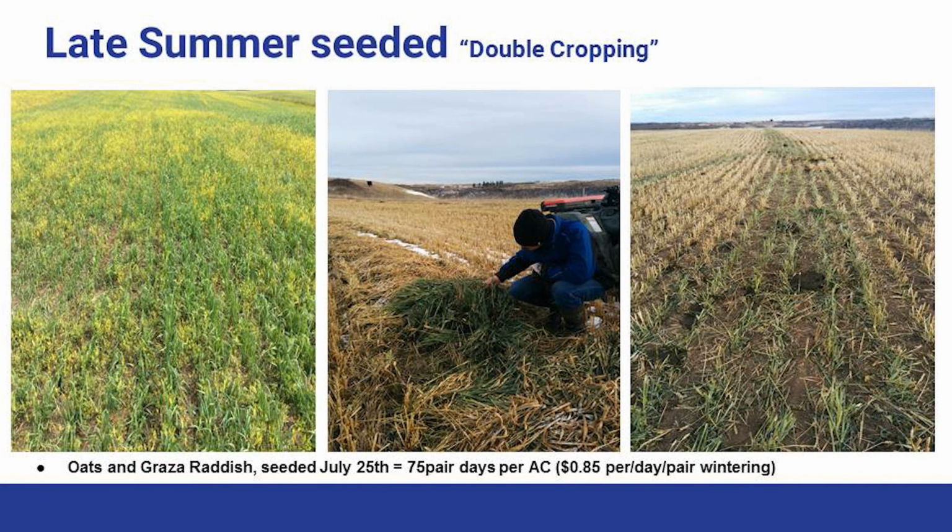So late summer seeded is another thing, so double cropping. This year, basically our seed drill was running for most of the year. We're getting our spring crops in, then we were getting our forage crops in autumn, and then our autumn crops and some throughout the summer. So it pretty much just kept going.